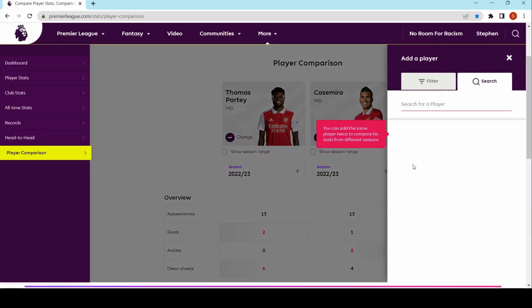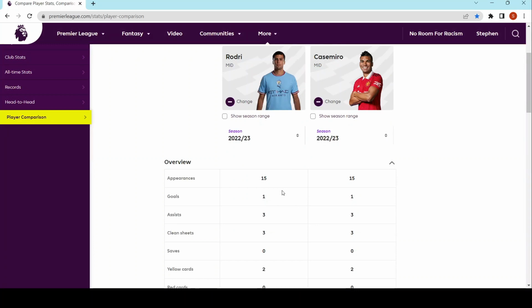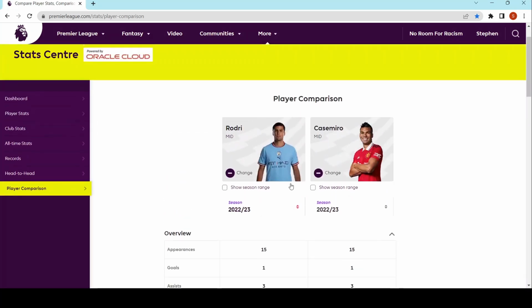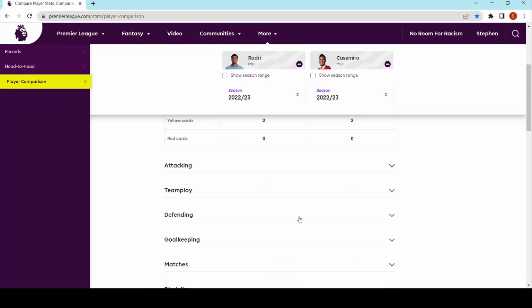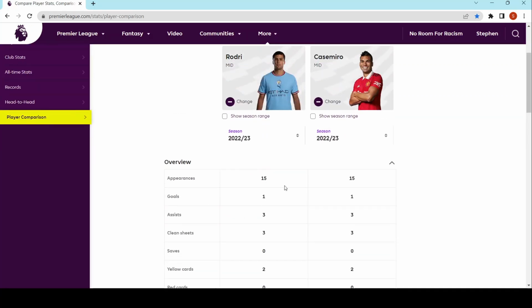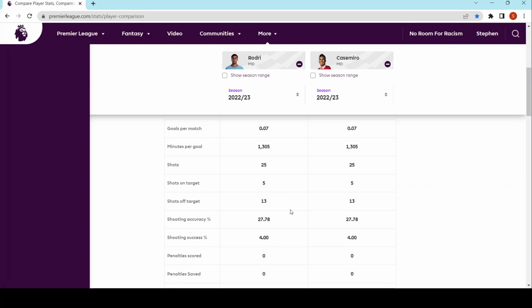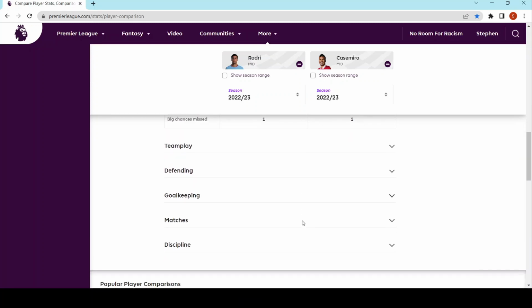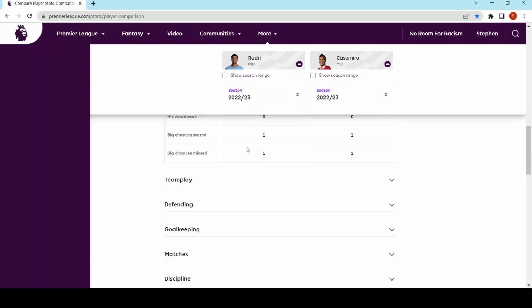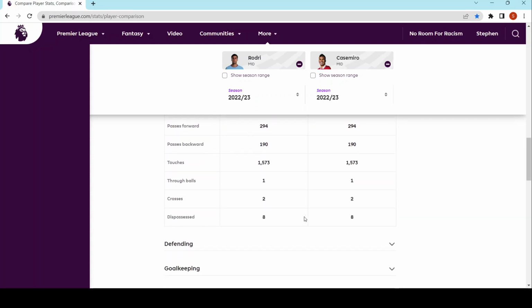But then let's look at Rodri again against Casemiro and see what happens. In this overview: 15 games, goals 1-1, assists 3-3, clean sheets 3-3. So technically in the overview, they're almost the same. In terms of attacking, same thing, same statistics: 5-5, 13-13, 4-4. There's not much difference between Rodri and Casemiro for the games played. Chances scored 1-1. Then in terms of team play, the same statistics, no one is superior to the other.